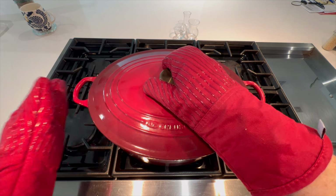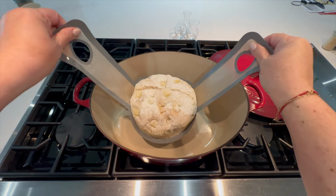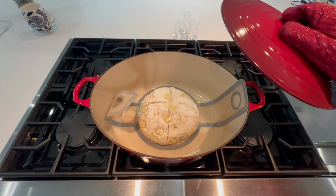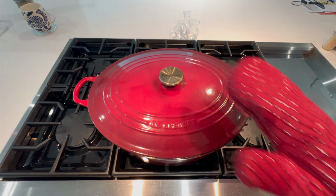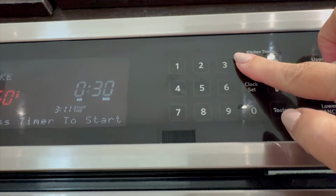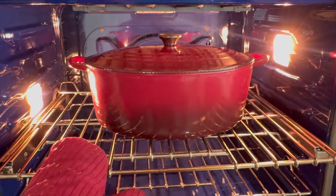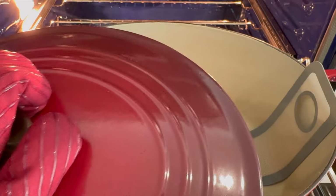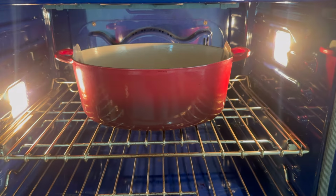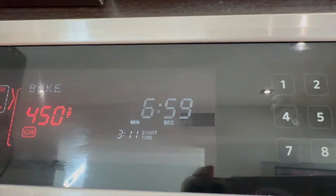Then you're going to carefully bring out your steaming hot Dutch oven, and then you're going to place your dough into it, and then very, very carefully, of course, with your oven mitts, you're going to replace your lid, and then you're going to put your Dutch oven on a center rack in your oven, and you're going to set a 30-minute timer to begin the baking process. Then after 30 minutes, you're going to open your oven and remove the lid, but then we're going to place that beautiful bread right back into the oven, and we're going to set another timer for 7 minutes this time to allow it to finish baking.